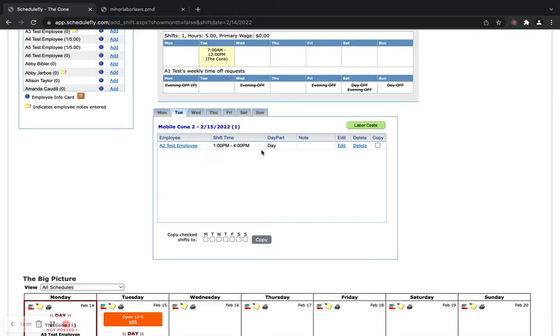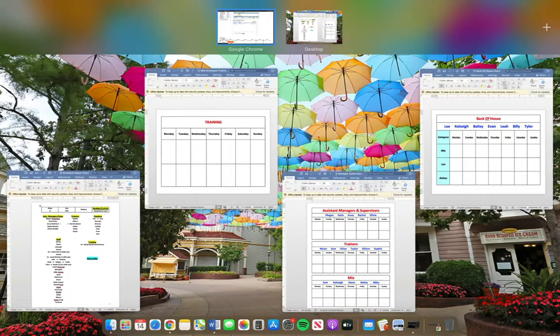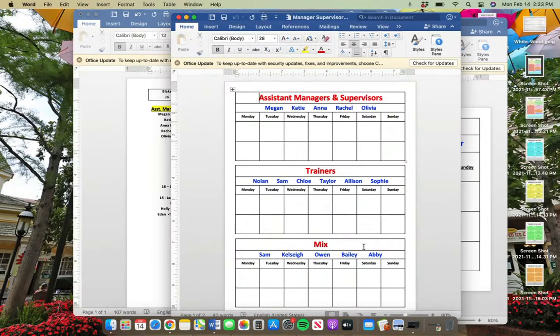Once the mobiles are in, I usually quick glance at the manager and supervisor info tabs, so whoever they are over here, and just to see who's on vacation. I then fill out my cheat sheet, which is what my cheat sheet looks like. I just try and make sure there's at least one manager and one supervisor on each day and night shift for every day.